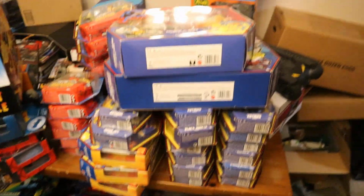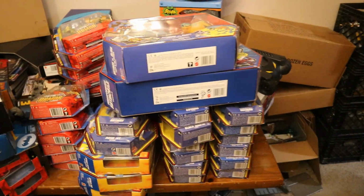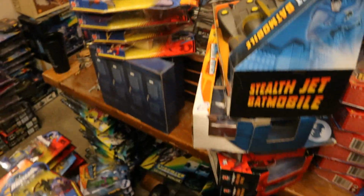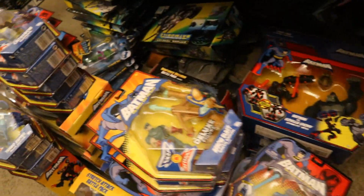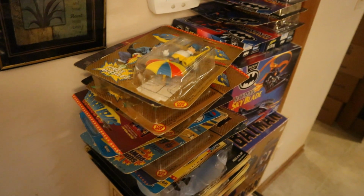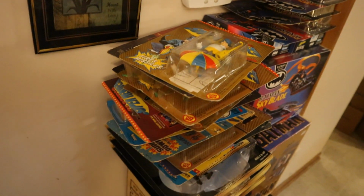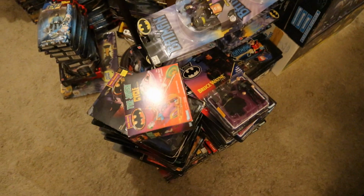And it's almost done. Here's the Mattel Batman Brave and the Bold line. I did not realize how extensive that got. And a ton more Brave and the Bold down here. Moving on again. Some old Toy Biz, Super Friends, and DC superhero figures. Leading into the Dark Knight collection.